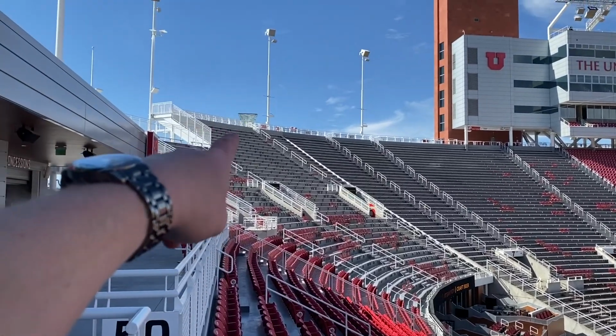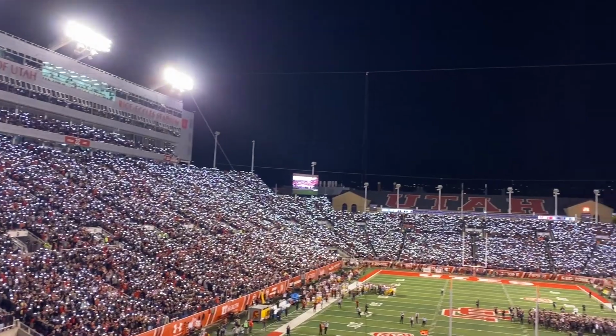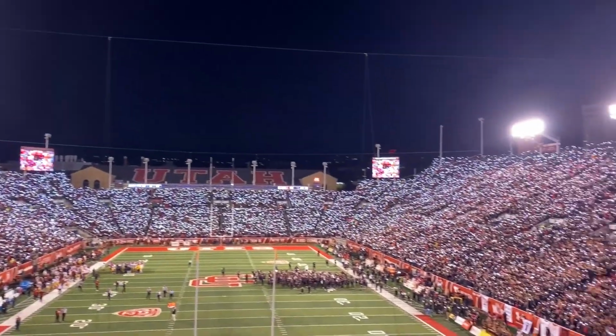So for example, at the end of the first quarter, we do an Olympic cauldron lighting. And then at the end of the third quarter, we do a moment of loudness honoring the two players that tragically passed away last year, which is an incredible celebration, absolutely incredible.